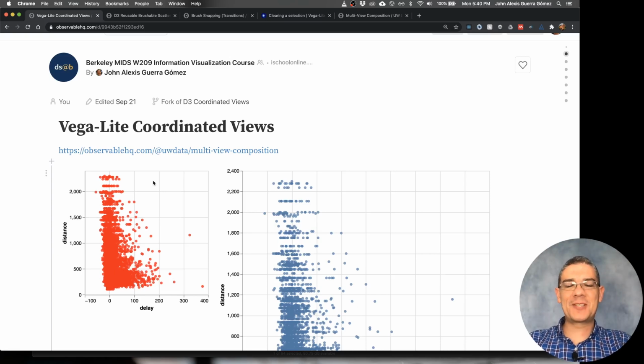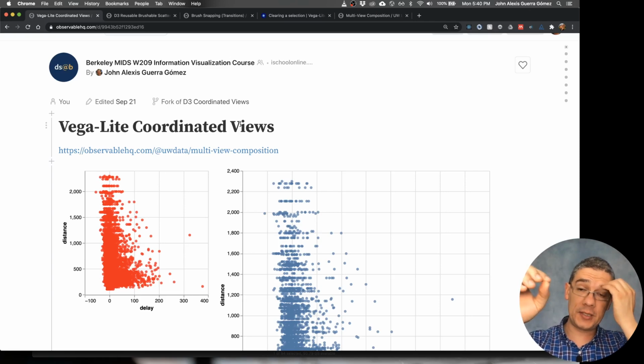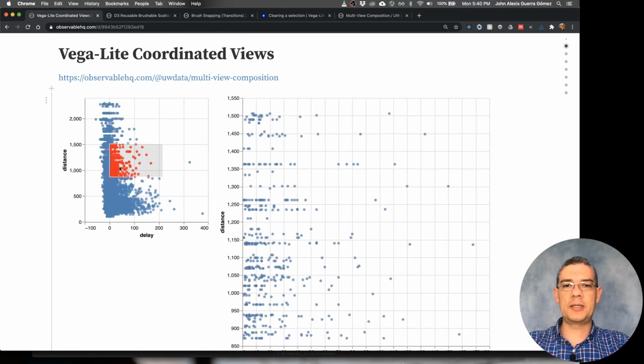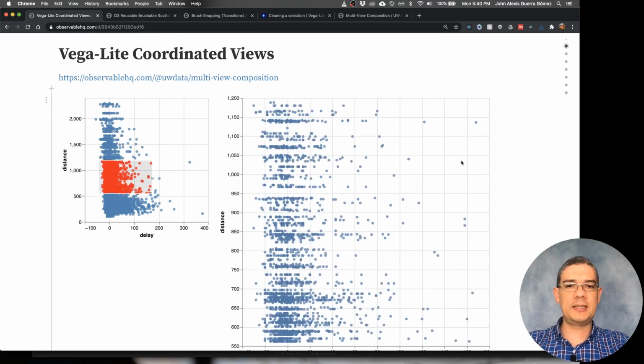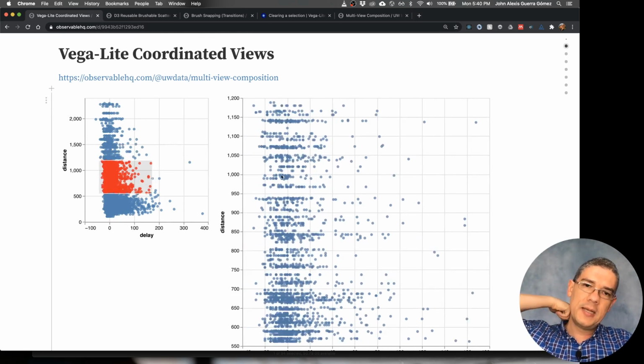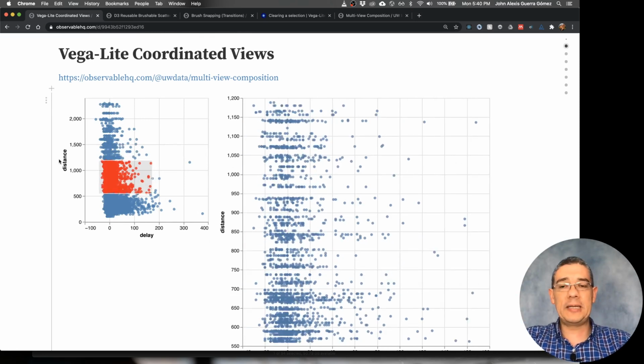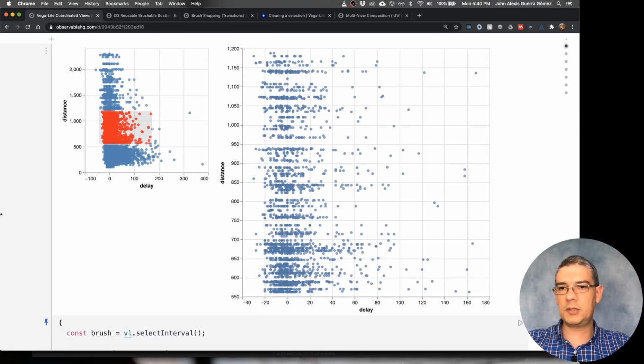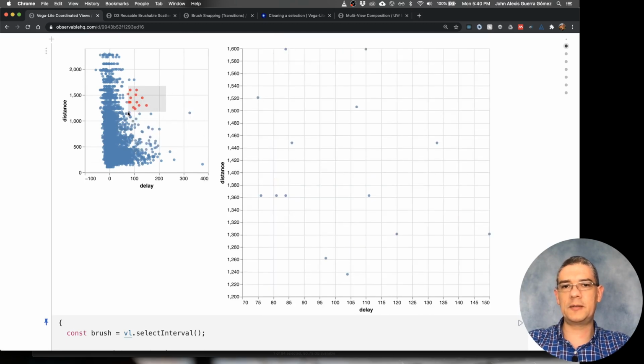Hey again. So now we have seen how to create faceted views using Vega Lite and also with D3. We created this chart where you can select on one part of it and then see the changes on the other one. So let's try to see if we can replicate at least part of that on Tableau. So for that, I'm going to open Tableau, which I should have done when I was doing my introduction.